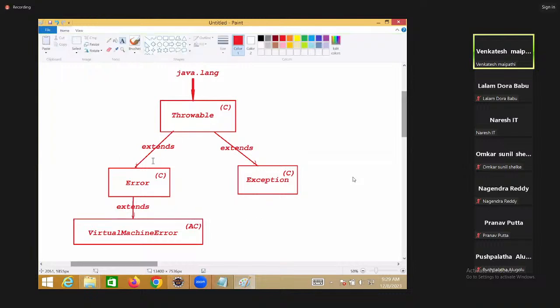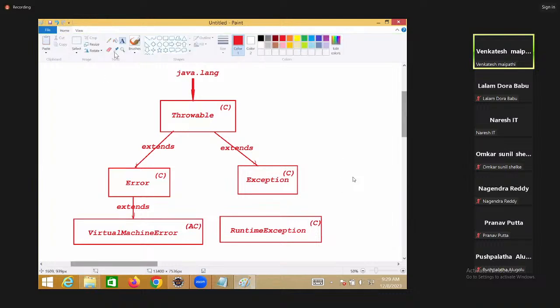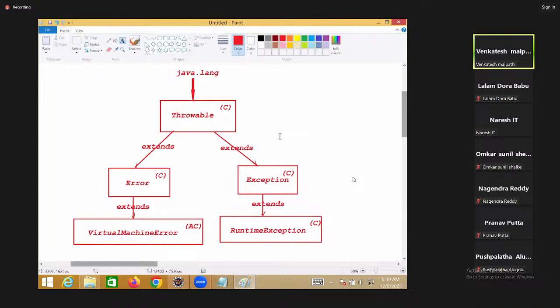A class can be extended to an abstract class. It is possible. Here one class is there, runtime exception. This is one class. Here to here extends. So from the library, it is an example of hierarchical inheritance.